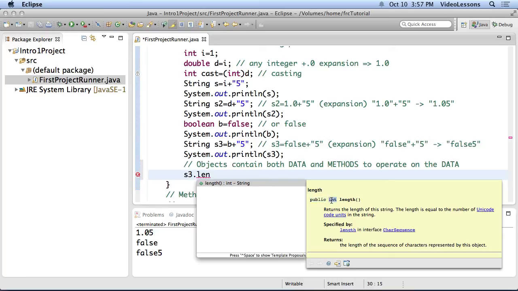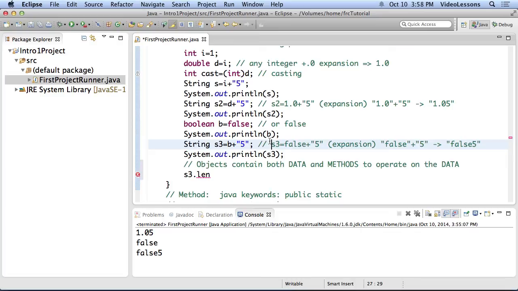Well, I can see that it returns an int, so it returns an integer value, and it returns the length of this string. The length is equal to the number of Unicode code units in the string. If you're wondering what a Unicode code unit is, look it up online. But the short answer is, if I add a \t to the end of this string, how many characters did I add to that string?